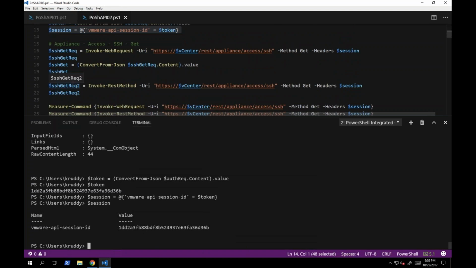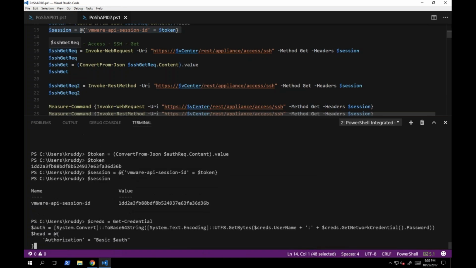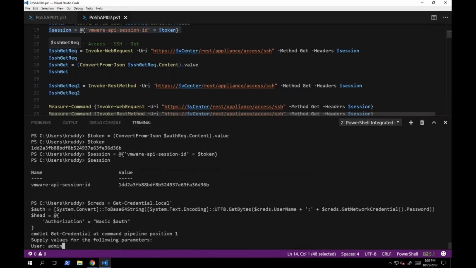So there we've got our session, we've got our token value, and we've got that assigned properly to the VMware API session ID. Now we can actually start doing stuff. So last week we started off talking about, actually I'm going to have to redo that because I don't think my user has rights to that one. All right, so let's redo this.